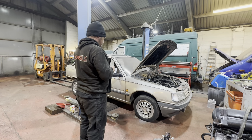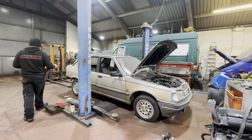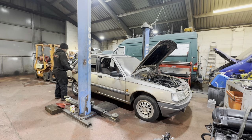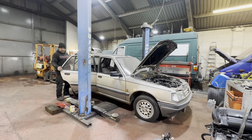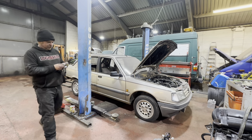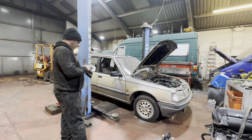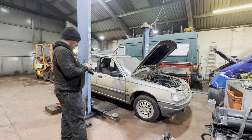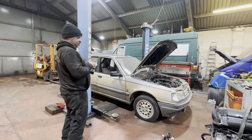So, in theory, that is all the structurals. As you'll see, the back axle is back in. We have no interior at current, but we'll give you a tour. Welded up all the wheel arches, brought her back to her former glory. I mean, Fudgy, bless him, he has done a beautiful job. She is minty. We've had to remake the bump stop mounts, the chassis legs, the wheel arches in the back, the sills, the inner sills, and some other stuff.